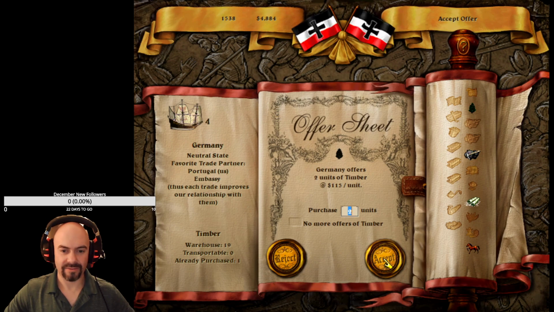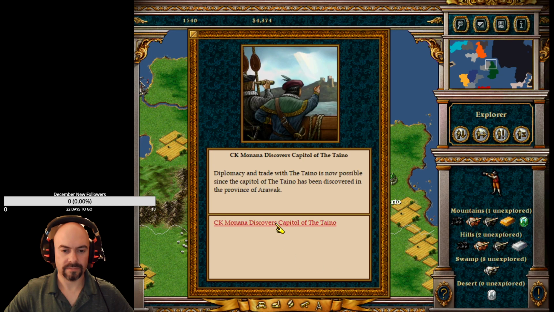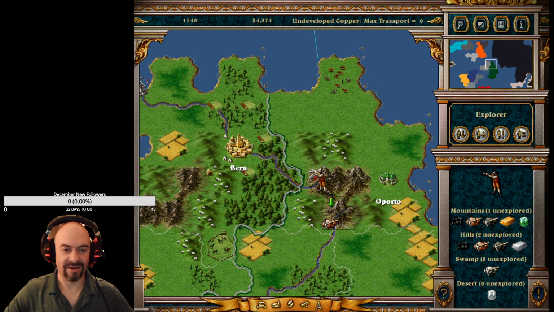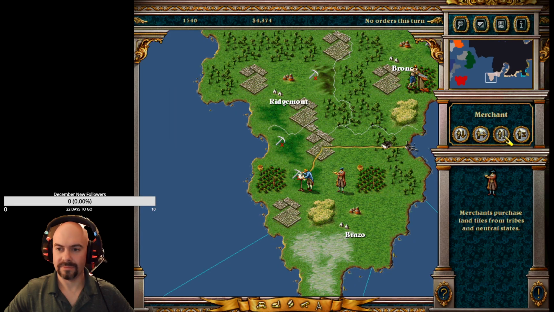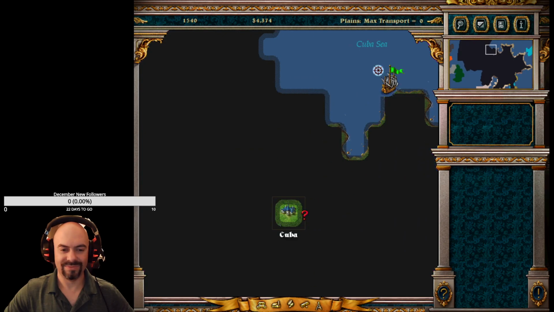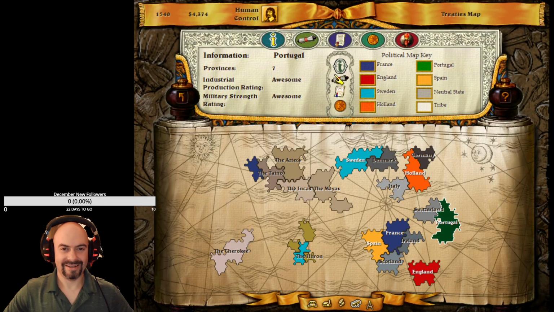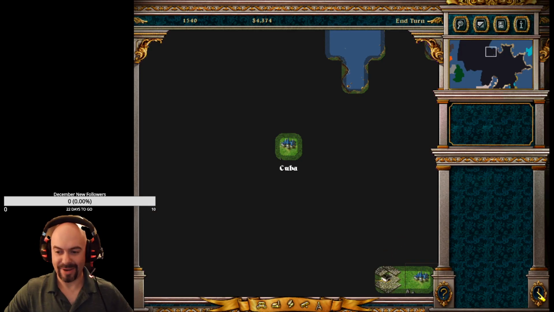Give me that. One. Yes. I found what is left of the Taino. There it is, poor Cuba. Oh, we're getting out of the cream and into some of the green. From cream to green, that's how you know they like you. We're making progress.